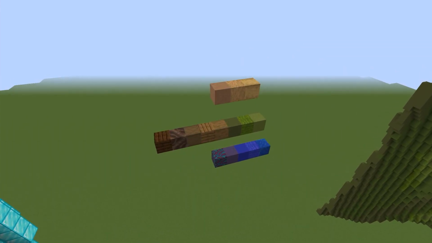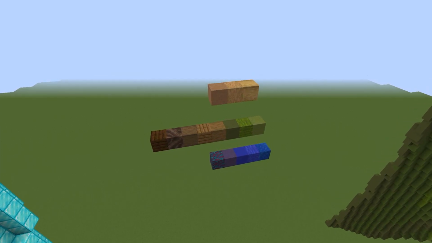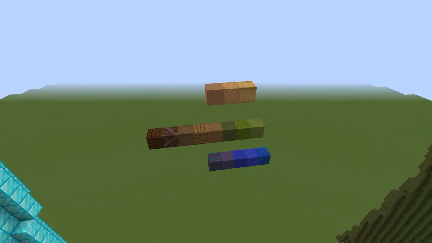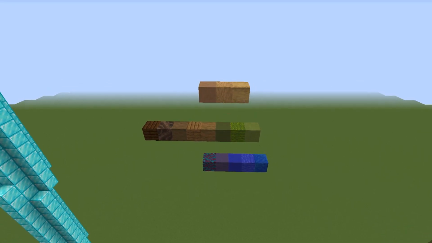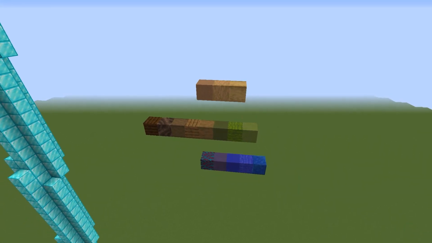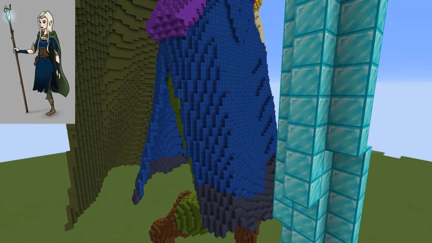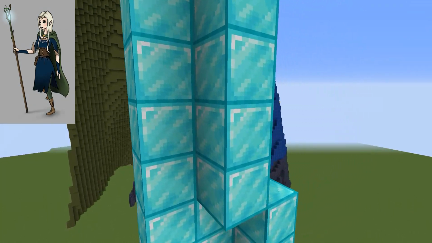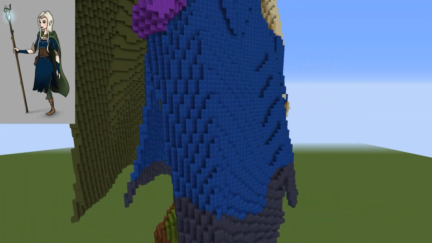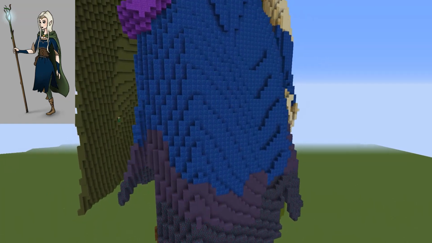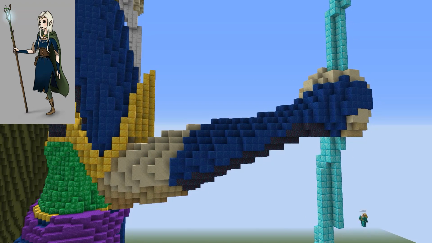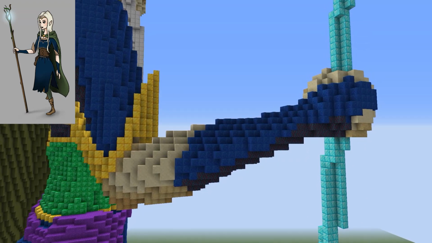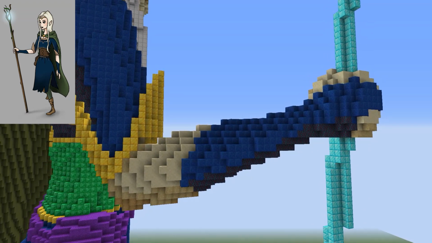Just like I did before, I'm going to figure out some color palettes first for the clothing, and this is a little bit challenging just because of the colors that I really need for this organic we don't really have in Minecraft. Especially for the blue dress, I don't have the exact blues I need to match my drawing, so I have to compromise and just come up with the closest color combination I can get. Blue and purple are both really hard to find matches for. This is the closest I could do for the blue.